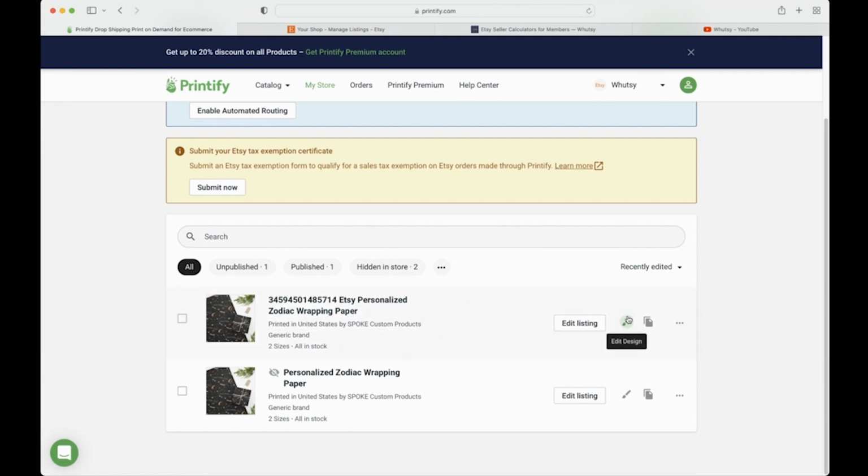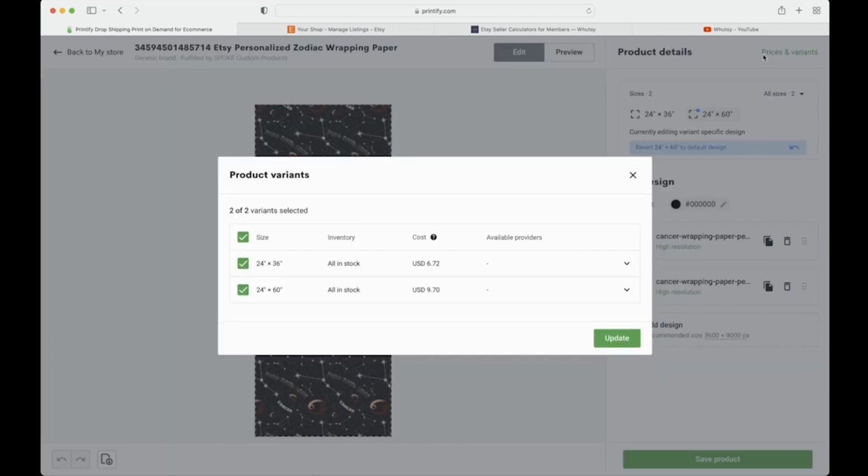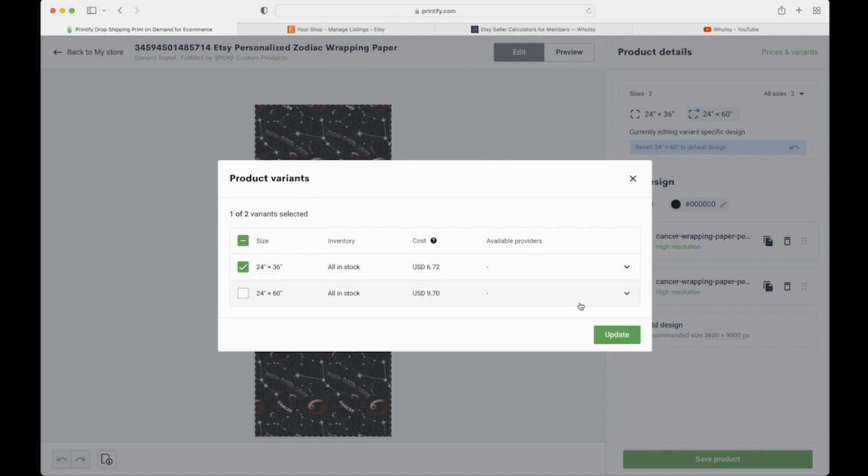So now I'm going to go ahead and edit the design. This is where I'll upload that design I made in Canva or Photoshop or wherever I made the design. Upload the new design. And if, for example, there's 2 variants on this, I can go ahead into the prices and variants here in the top right corner. Let's say my customer ordered the 24 by 36.